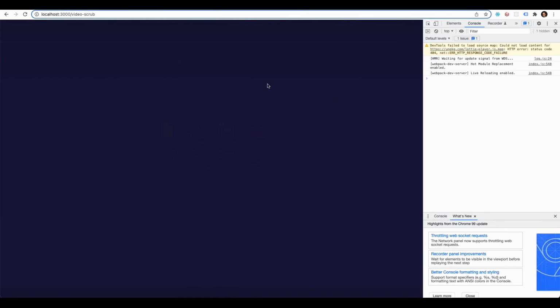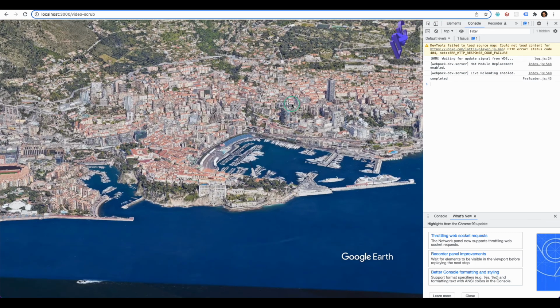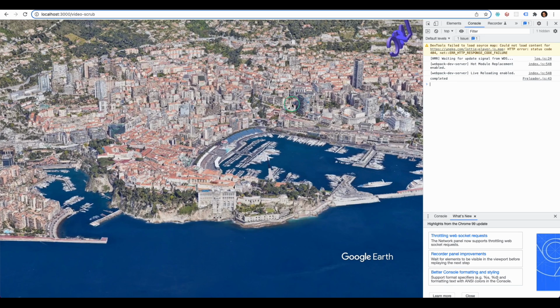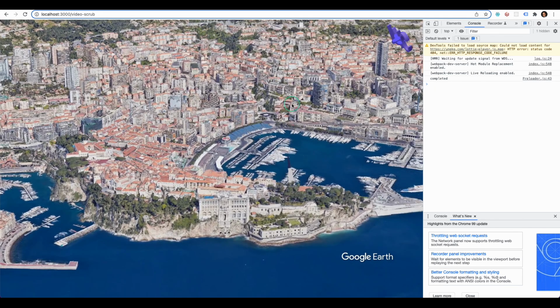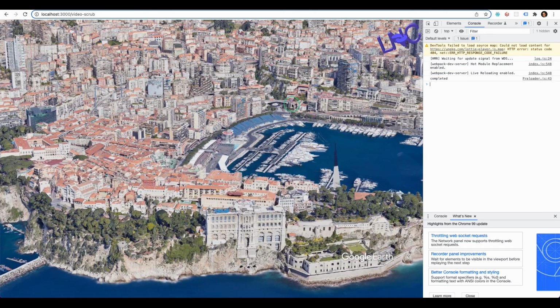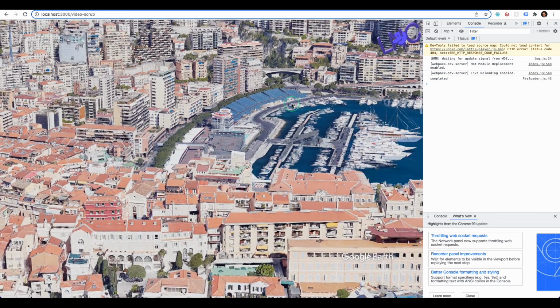Right now, if I start scrolling very slowly, we can see it is moving. We are going through the video frames, but it's not really smooth, and it's kind of laggy. Sometimes when I scroll, it takes a second or so until we see the video move.